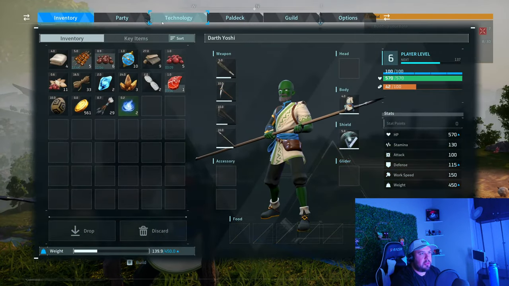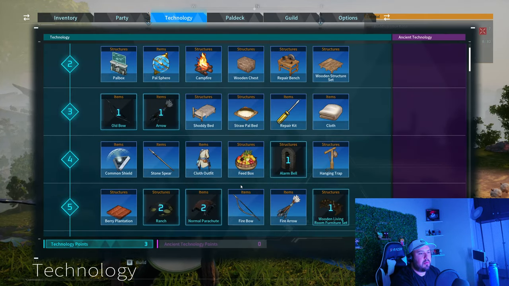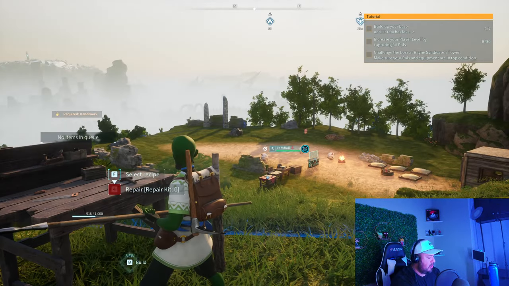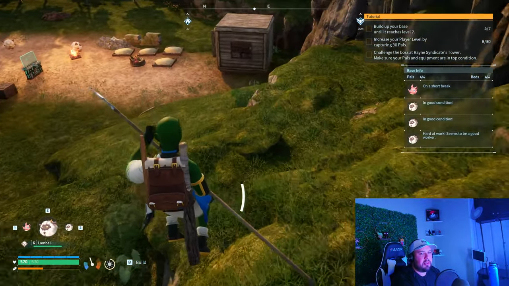What happens when you just... Your technology. Bow. Well, can I just get this bow? We got a fireball. Need more than I have right now. Okay, no, it's fine. I'll store those arrows later. I've been pretty good with this stick, so.